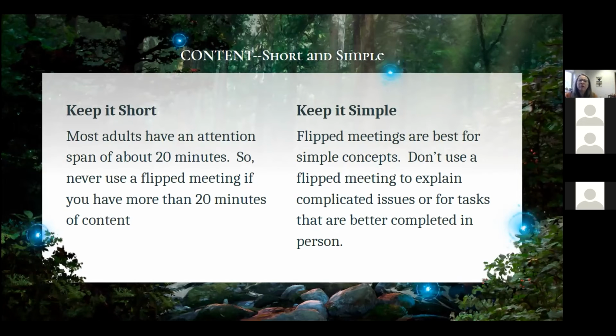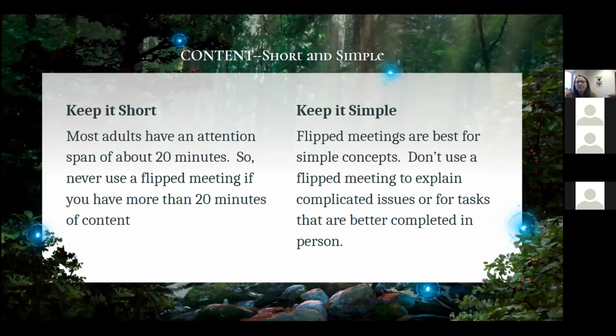We've all sat in webinars that were hours long, and we know how hard it is for us to keep our attention in those kinds of sessions, which is one thing we love about EdCamp today, because the sessions are short and sweet. And so we can take little nuggets of information, and that's what a flip faculty meeting should do as well: take short little bits of information, cover simple concepts. Don't use a flipped meeting to tackle something that's really complex, like staffing allocations. That would not be a good concept for a flipped meeting, because that's something where people are really invested in that kind of discussion.